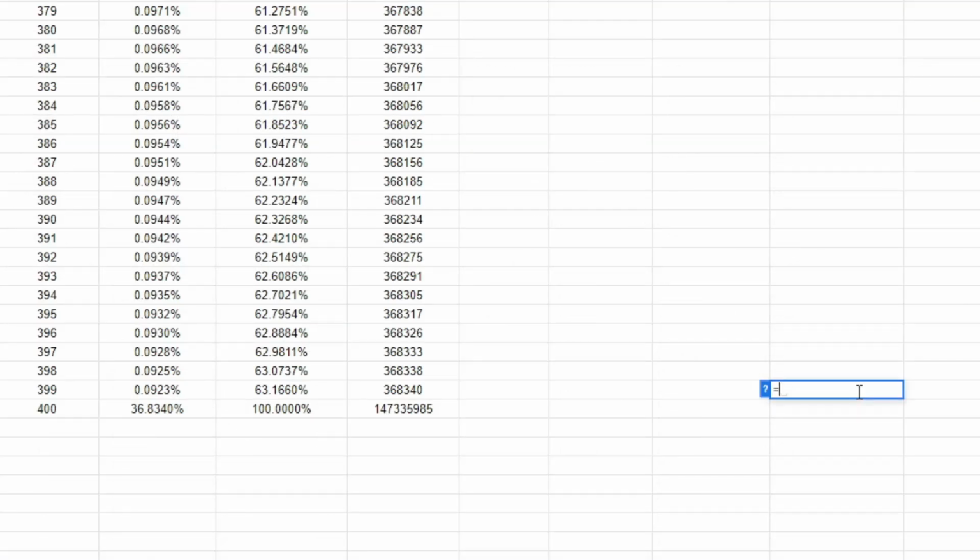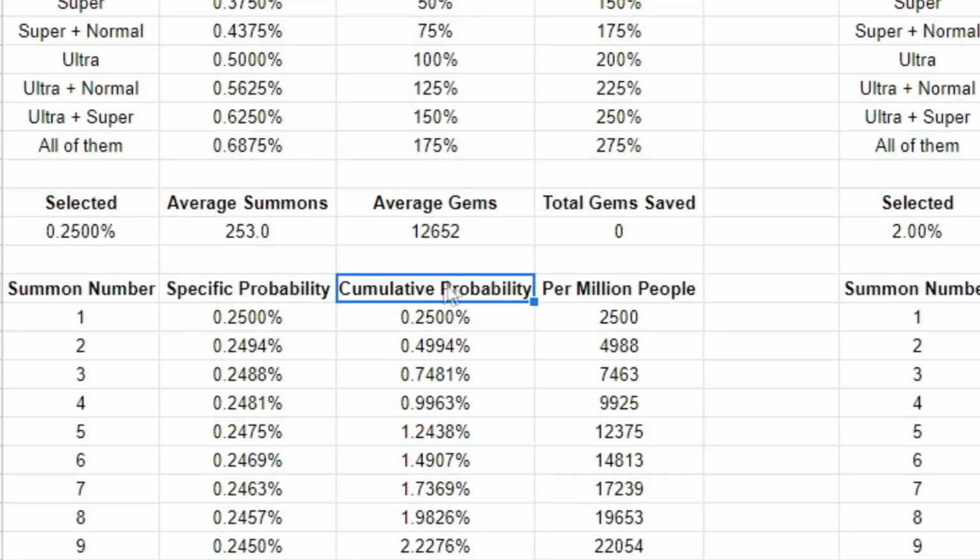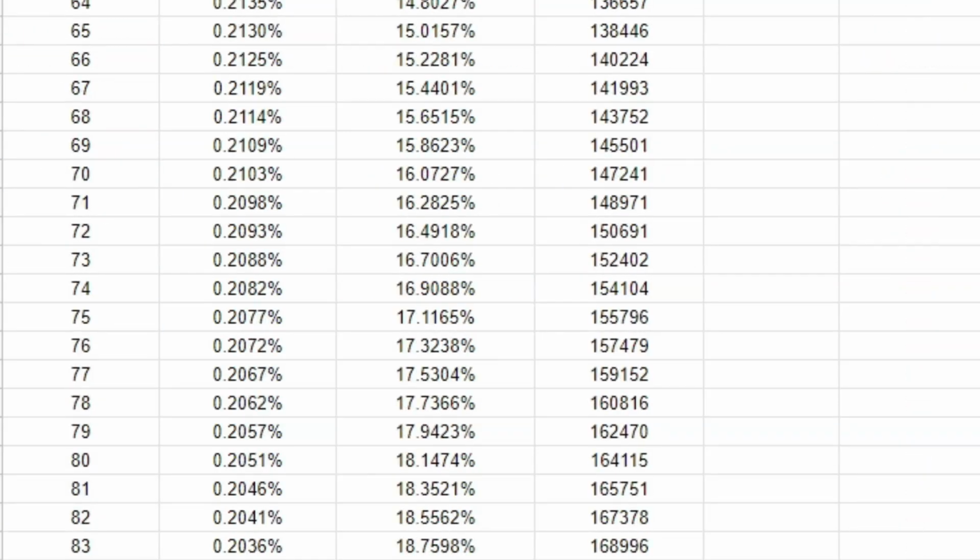Basically, you take the percentage you don't get the mythic, so 99.75%, because it's a 0.25% you get it, to the power of 399. Now this means that in percentage form, there's only a 36.83% chance you don't get a mythical. We get 63.17% chance to get a mythic without any boost in 399 summons. This row, the cumulative probability, is this to the power of X number, and here we have all the numbers. So basically in 75 summons we have a 17% chance of getting a mythic.